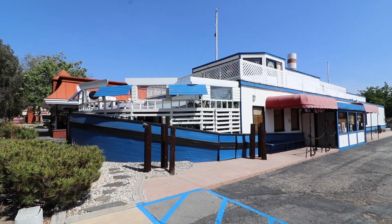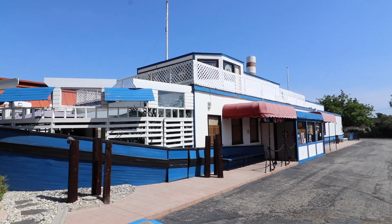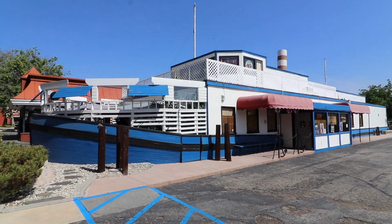Just listening to the radio today and they were talking about how there's all these great white sharks off of our beaches in Southern California. Which made me think of Jaws, which made me think of we're gonna need a bigger boat, but look at this boat right here. If they'd have had this boat, they would have been totally fine. Not only that, but they wouldn't have been hungry either. Sushi boat.